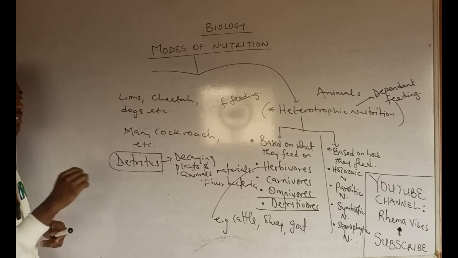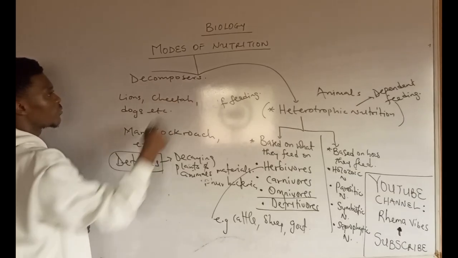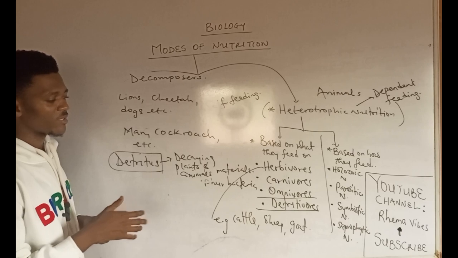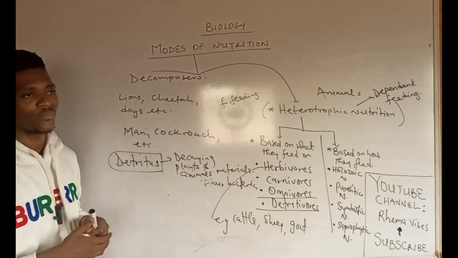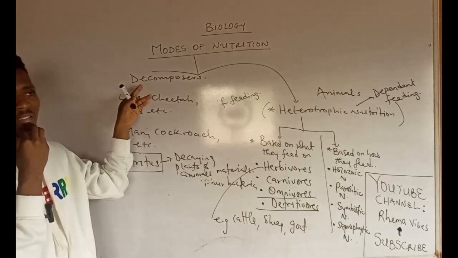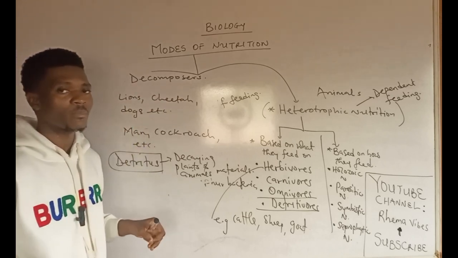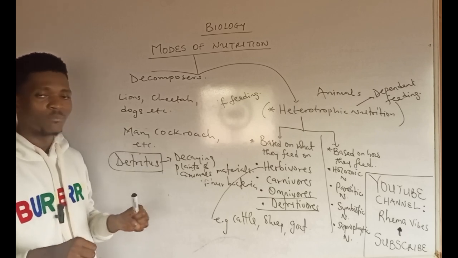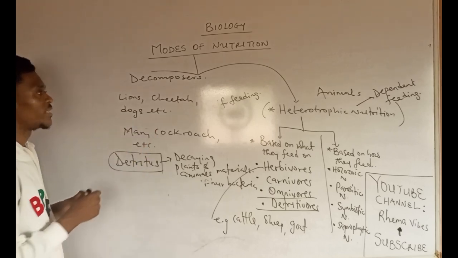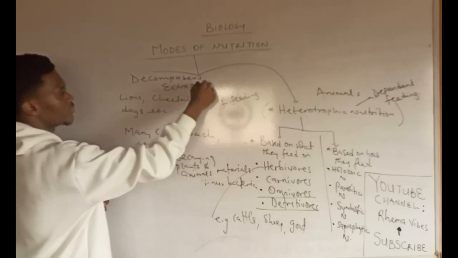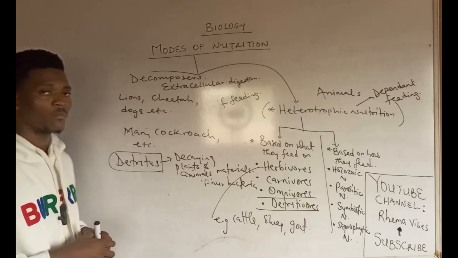But mind you, never should you mistake a detritivore for a decomposer. Most times, students mistake one for the other. Decomposers are different from detritivores in that decomposers absorb this dead, decaying organic matter. What does that mean? It means that they don't have openings like the mouth where they ingest food materials. Rather, they absorb the decaying organic matter and collect their nutrients directly. Such a means of obtaining nutrients is known as extracellular digestion. So they carry out extracellular digestion by absorbing nutrients externally from this decomposing matter.